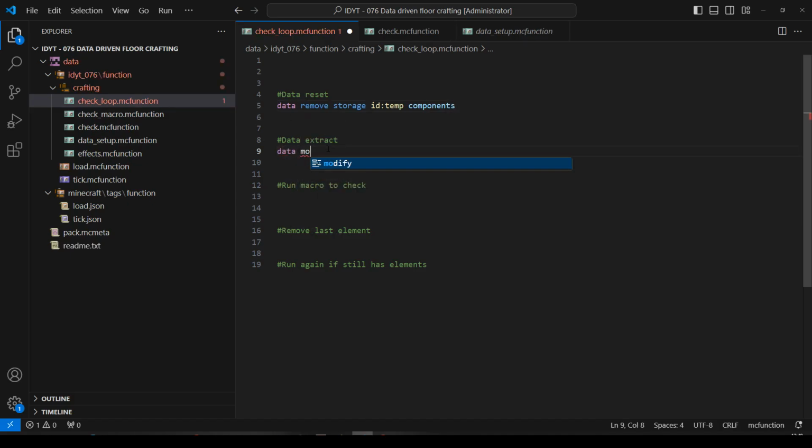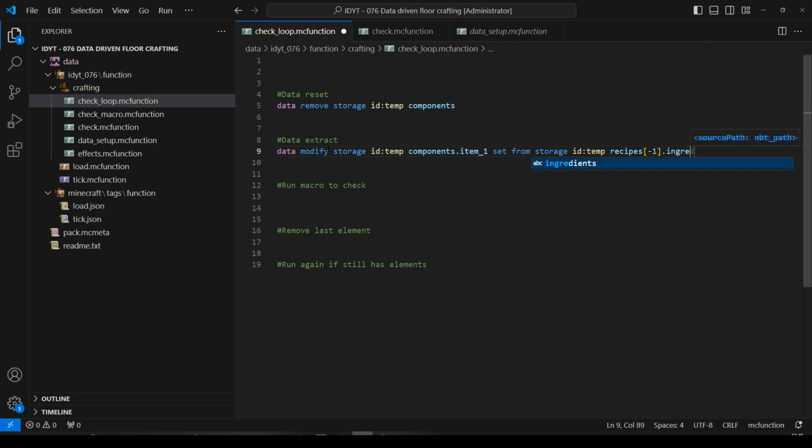We're going to data modify storage ID temp components. Let's spell things correctly. Components, and we'll say item 1 set from storage ID temp recipes, the last one in the list, and we want to get ingredients, the first ingredient ID.